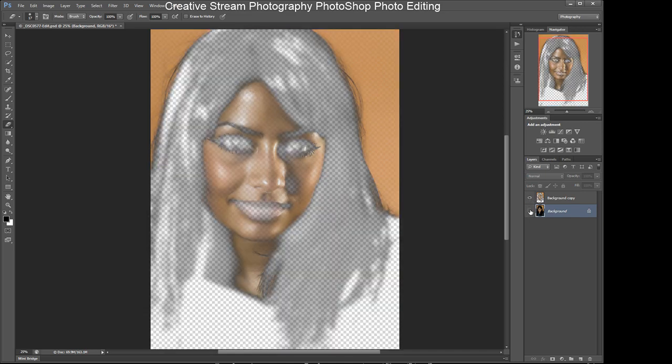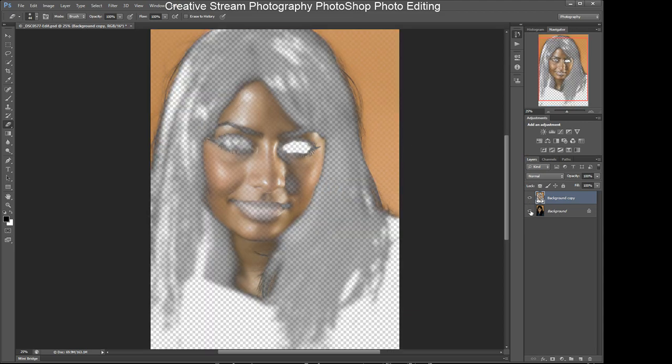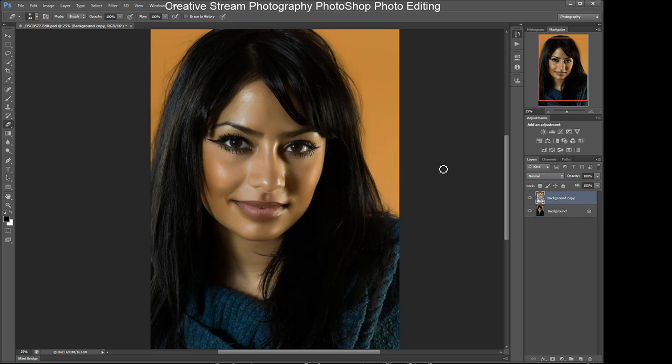And then we can look at it. Okay, so the program's already created a mask for us. So pretty much all the work has been done. If we really wanted to, we could go in and remove the eyes completely. Sometimes I also do the lashes, but not always. It depends on what kind of a look I'm going for.